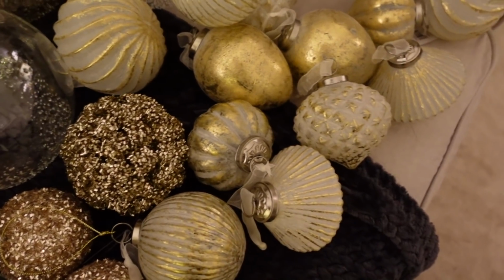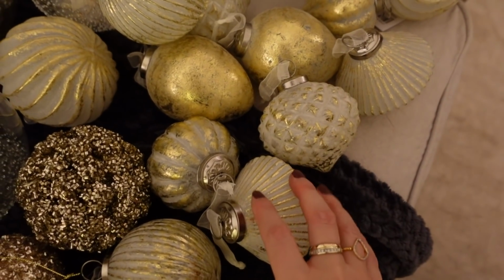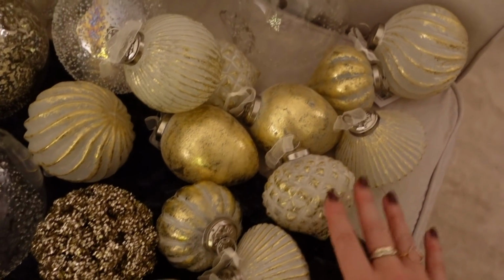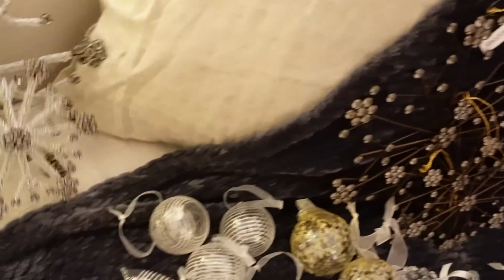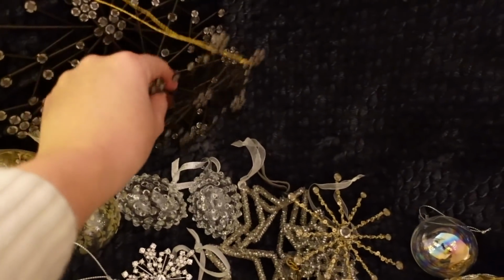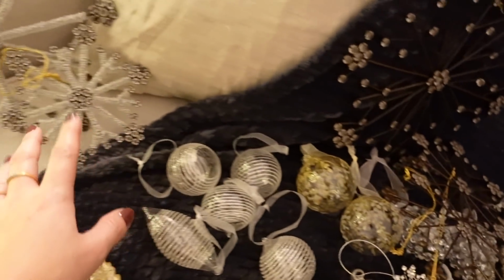And then these here are the ones that we picked up this year from Balsam. They're just like that gorgeous tone because they're not too gold. I love that they're like kind of like snow tinted. And then these are also from Neptune. And then the other ones from Balsam with these gorgeous stars. I love stars again this time of the year. And they come in a set. There's 4 designs. So there's this one. Oops, I'm tangling them all up.